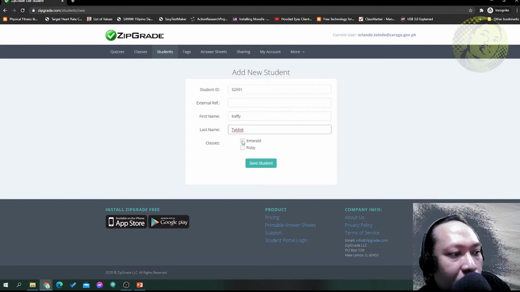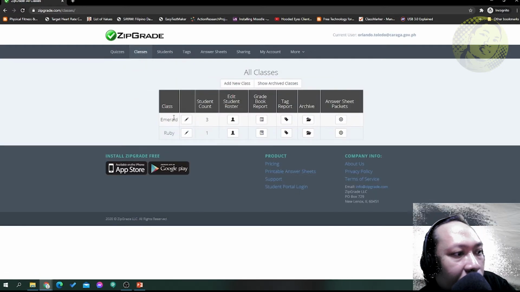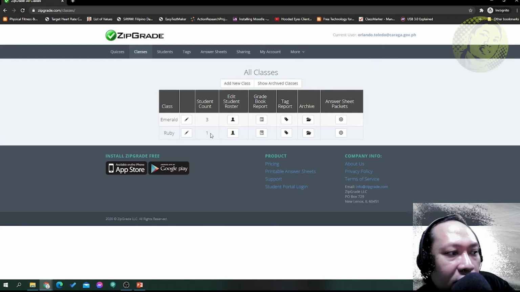You can also use this in assigning what section the student belongs to. Okay, so we're going to click Ruby. For example, automatic, it will be added to the section Ruby. Okay, so we have one student.